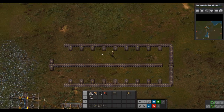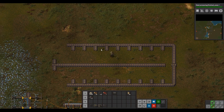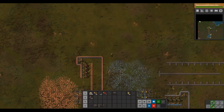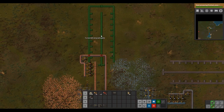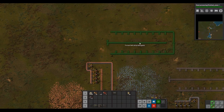Now we'll be able to place it later and won't have to guess if the design will fit in the space we want. So if I wanted to place it over here for copper, I'll go to the blueprint, rotate it however I want, and it's there available for me.